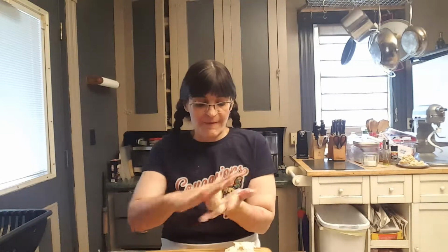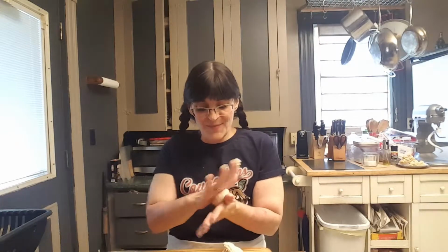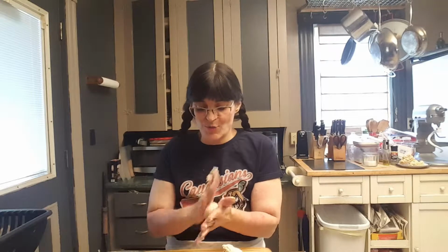Now, it is a beautiful little ball, as you can see, and they're actually called testals when you roll them into these little balls, and it's exactly for the reason that you think it is. So I'm going to roll this big wad of dough into my testals, and we'll see how many I get. I'm hoping for probably about 24. So I'll check back to you when I'm done rolling out my balls.